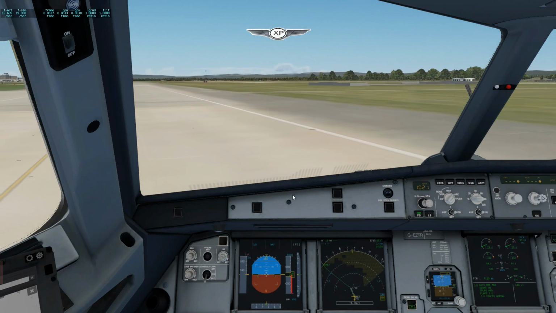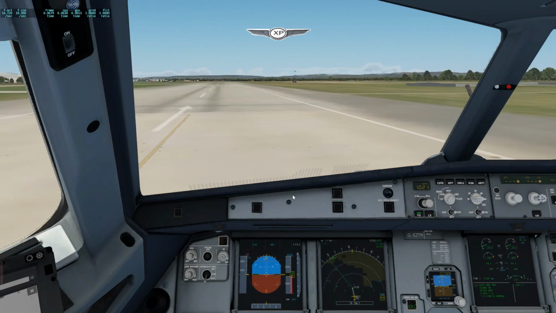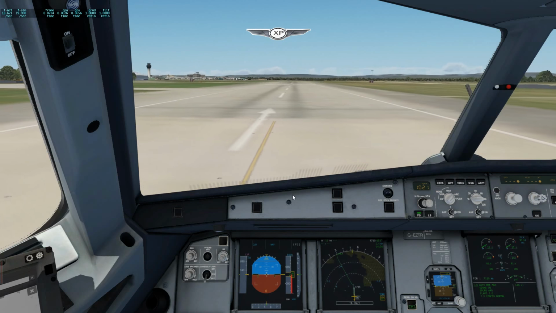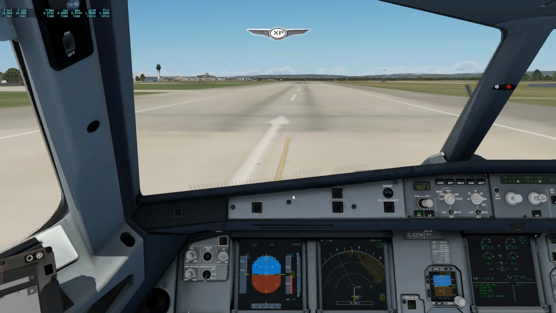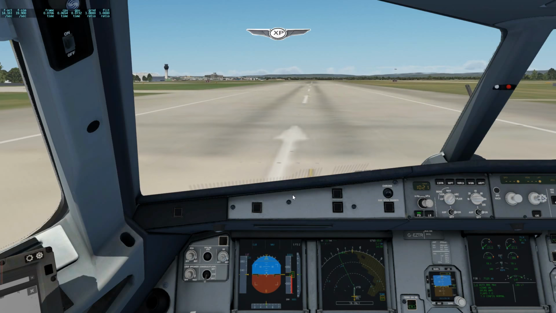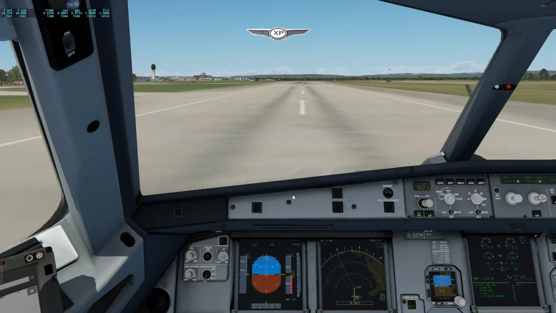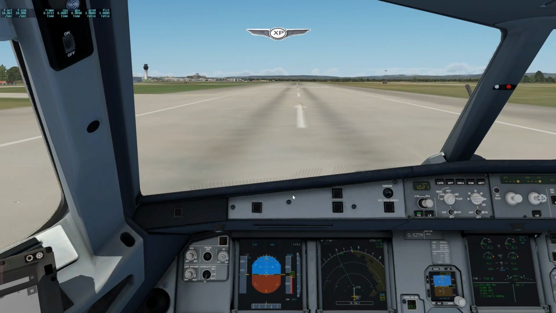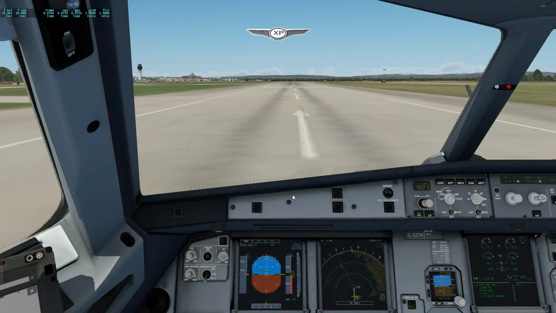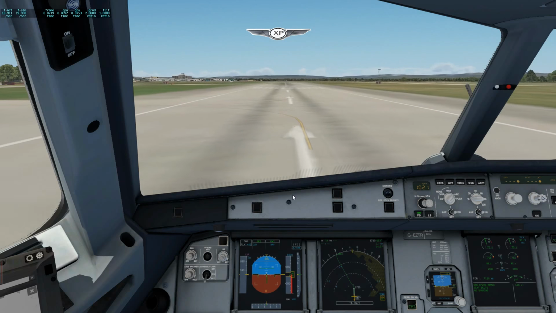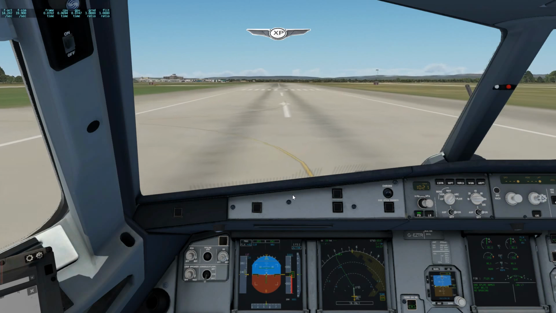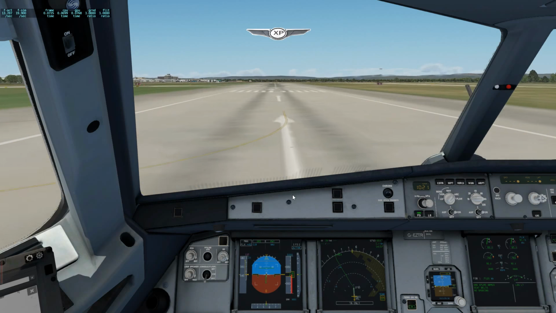All right, so we're going to manually fly this thing for as long as possible. Then we give it to the autopilot when we reach a certain altitude. You ready? Any objections? All right, 40%. SRS, here we go.